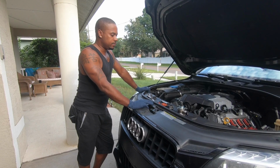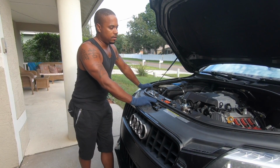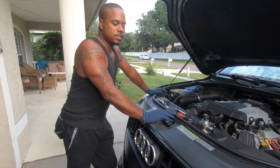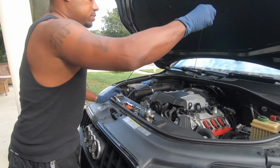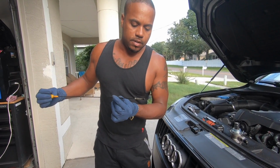All right, so the problem we've been having with this Q7, it's a 2014. You go to start the car and it wouldn't want to start. Touch the gas pedal, the car would fire right up. So, a friend of mine told me to smell the oil. The oil smells a little bit like fuel.